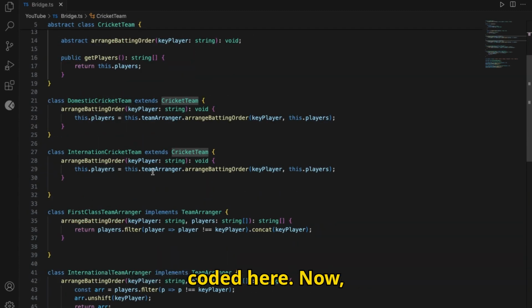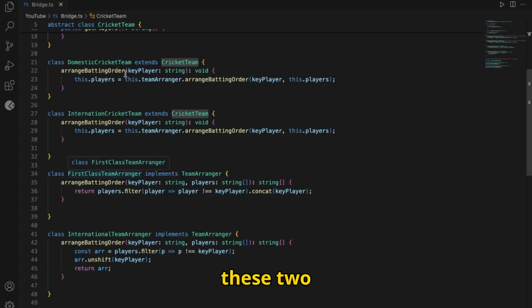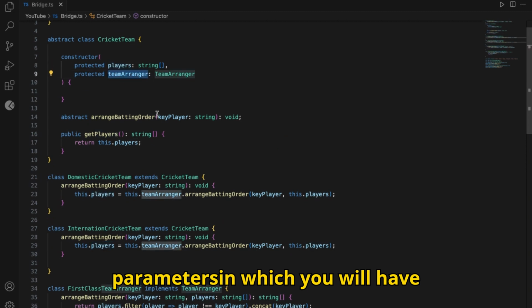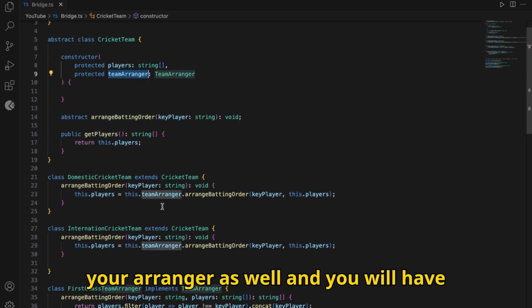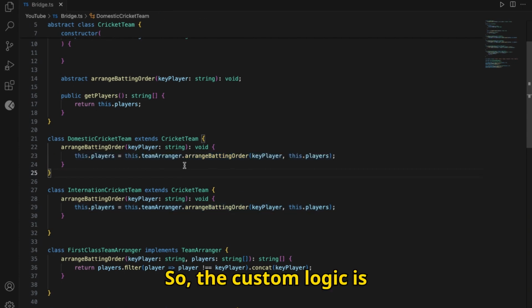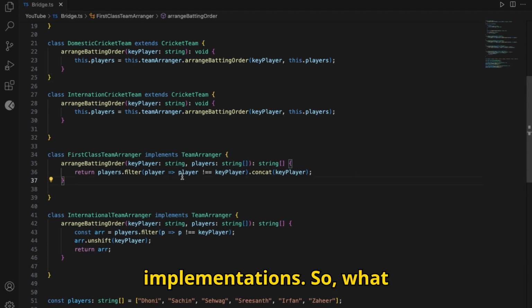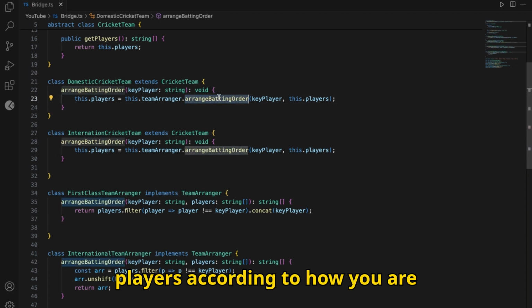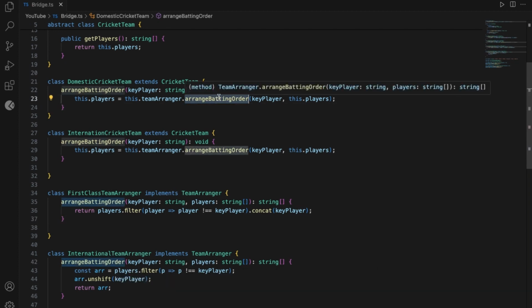Okay. Now what you will do is these two will accept the parameters in which you will have your arranger as well, and you will have custom logic for arranging your team players. So the custom logic is already given down these implementations. So what this will do is set the players according to how you are arranging your batting order.